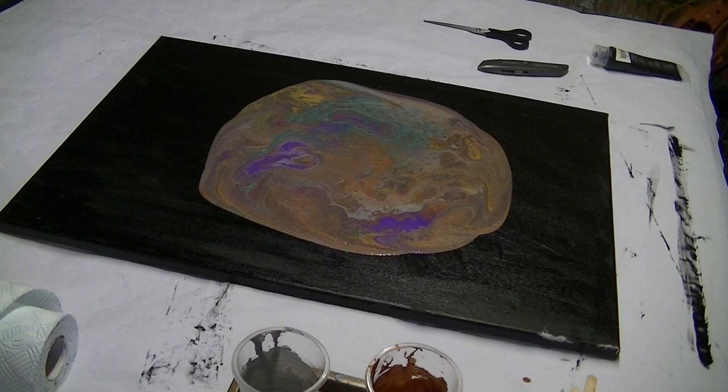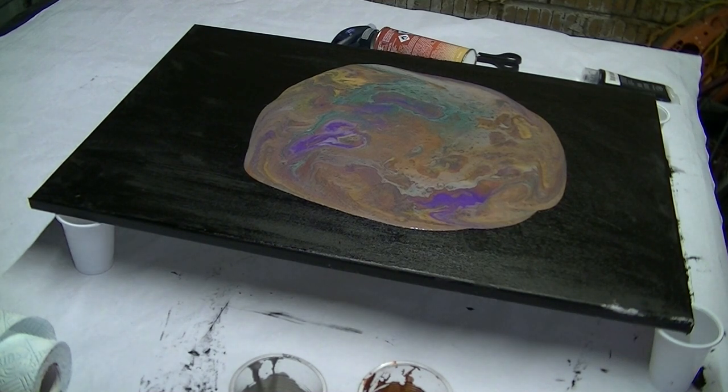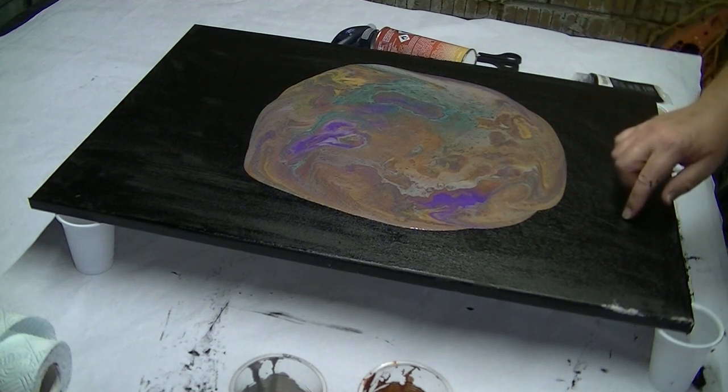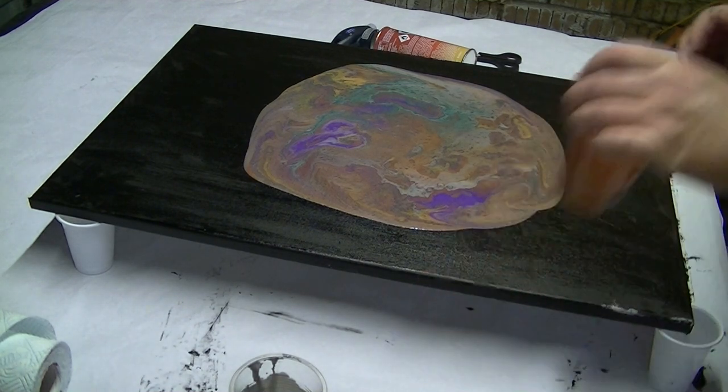I've forgotten my torch, so I'm going to get it. Yeah, I've just raised the board up as well, so it doesn't go all over the paper that's under here. The paper's only cheap. Got a big massive roll of it for £1, so it's no problem. Right, so I think I'll start adding a few more bits.